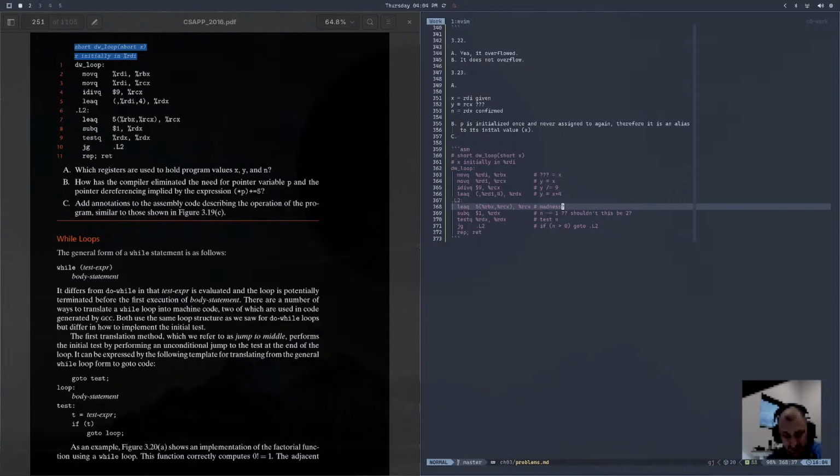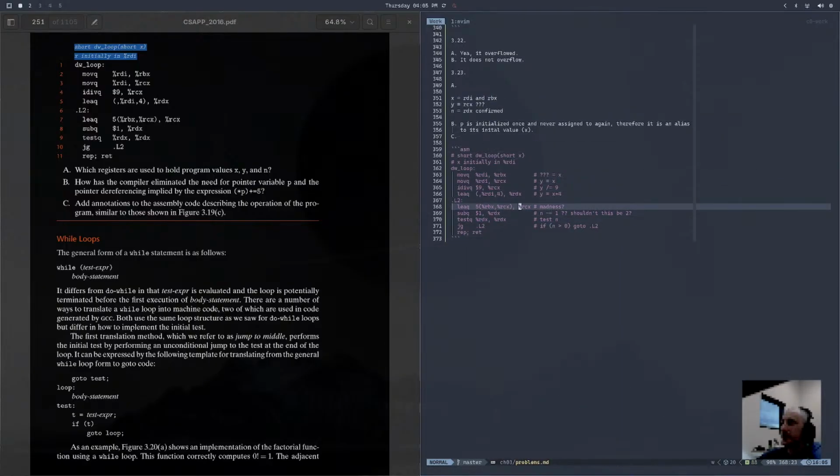I mean, I understand that it's treating x and star p as just being the same value. It's adding 5 and y to them each time. I'm going to say RBX and RDI are X.